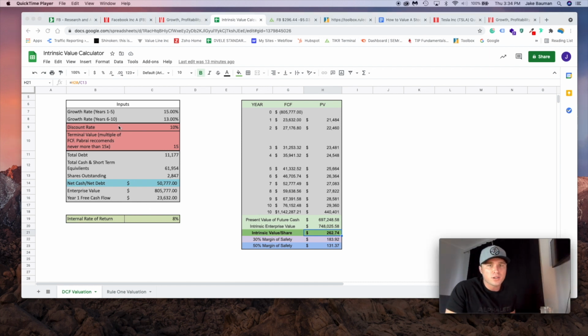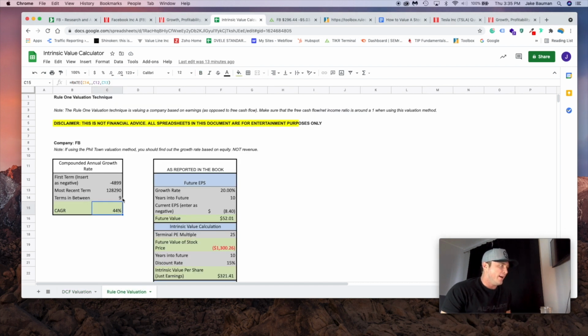But now I want to get into the Phil Town Rule 1 valuation. And I'll be really honest, guys, I don't really make decisions based off of this valuation technique anymore. I still use it. I most certainly do. But after reading like 100 books on some of the best value investors, I've come to learn that the discounted cash flow and the 10 cap valuation, which I talked on in the previous video, are kind of the most common ways of valuing companies. But I still do use this. It is near and dear to my heart. It's where I started.